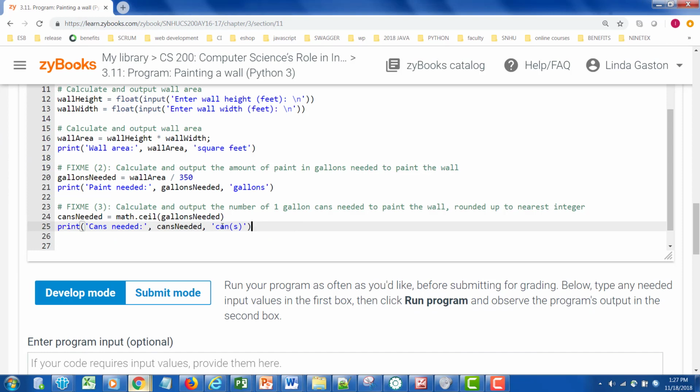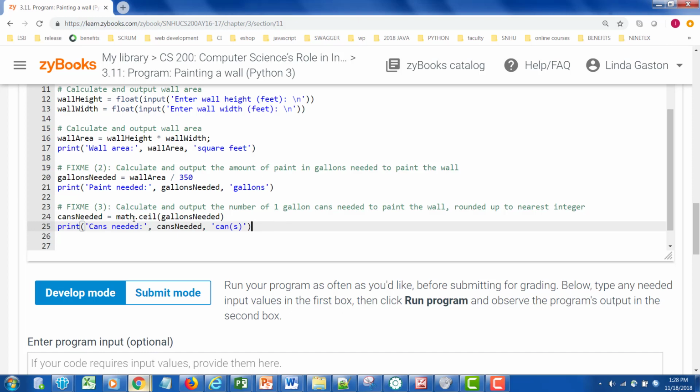In Fix Me 3, we use the math ceiling function that we discussed earlier to calculate and output the number of 1 gallon cans needed to paint the wall. So we take the gallons needed that we calculated, remember that's going to have a fractional component, and we use that as an argument into this math.ceiling function. So we put the math here.